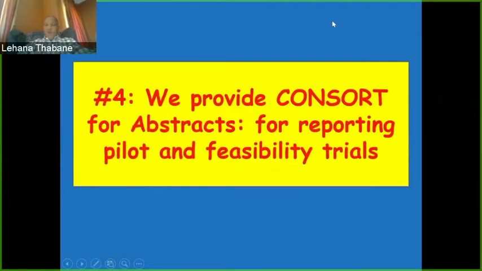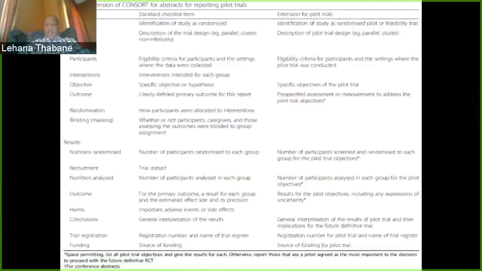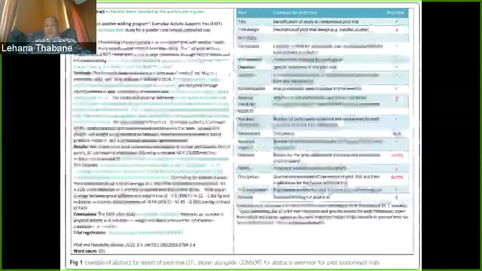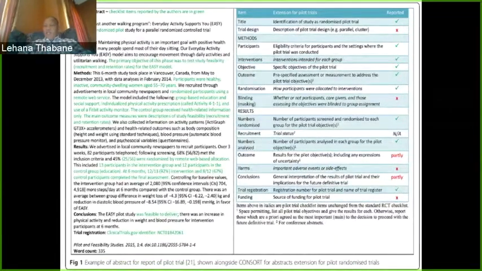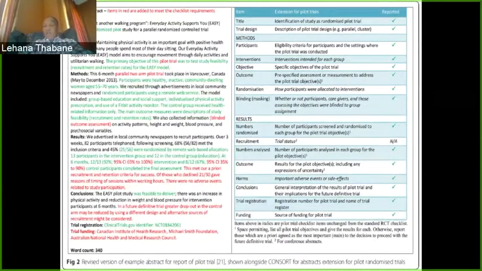We then provide the CONSORT extension for abstracts specific to pilot and feasibility trials. You'll recall that the CONSORT has already been extended to reporting of abstracts for trials. We thought it's essential for us to say, if somebody only had access to an abstract, what should that abstract have? And therefore, we show examples of a published abstract of a pilot trial, what would be missing based on that checklist, and how one could actually modify that abstract to make sure that it includes all items necessary for an abstract of a pilot trial.